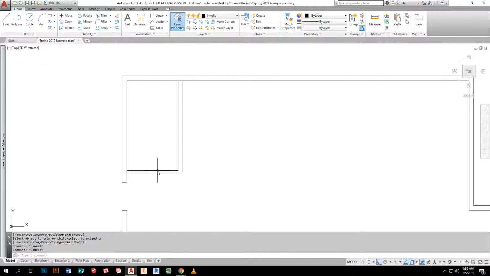I'm going to offset this interior wall. Now this is going to be a powder room. I want it to be a little bigger than a bare bones powder room, so I'm going to offset that way 3 feet instead of 30 inches. And again, I'm going to offset this next line 3.5 inches from here over. I type in TR for trim, hit enter twice, so I can use everything I touch as the cutting edge, pick out the pieces I want to go away. There, I've created a powder room and actually the pantry for our house.